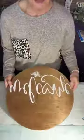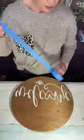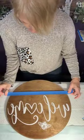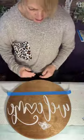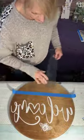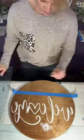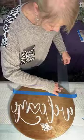So, all right, so now what I'm going to do is I'm going to put tape across here, because I'm going to leave this as the wood stain, and then this is all going to be yellow. And so I'm going to put the tape about right here. So all this is going to be yellow and all this is going to be the wood stain, but I need to measure it, make sure my line is straight. I'm just measuring it to make sure it's the same all the way across so that my line is going to be straight.